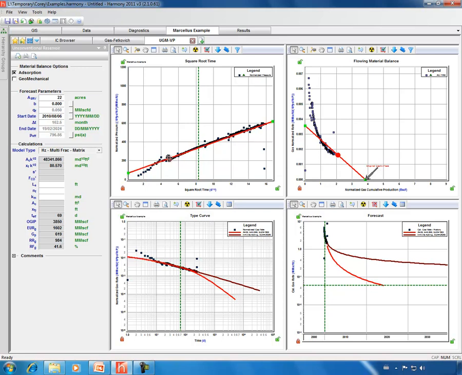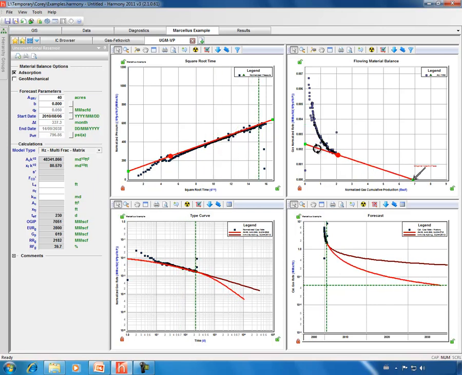We have here basically linear flow. Our square root of time plot indicates a straight line with a positive y-intercept indicating that there's some skin associated with this completion. We're going to set the extrapolation on the flowing material balance such that the green line is right at the end of the data, and that should give us our minimum stimulated reservoir volume. Our type curve is shown at the bottom, and then our production forecast shown here in red is very likely our P90 forecast. And that equates to a stimulated area of about 41 acres.